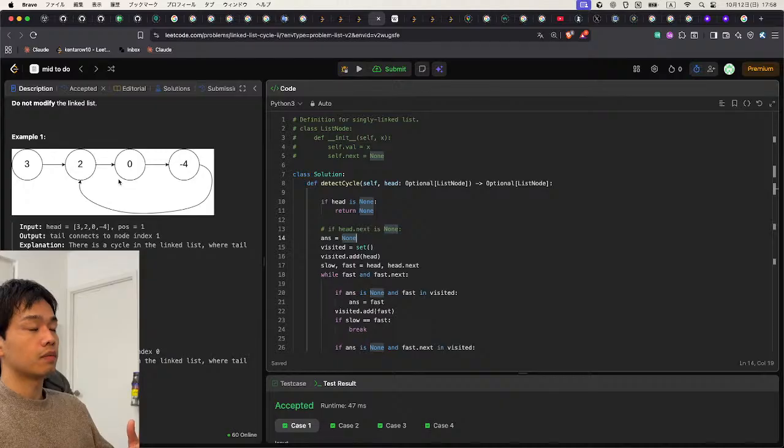And we have to store the address of the node.